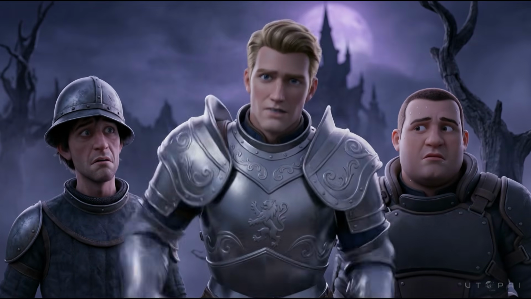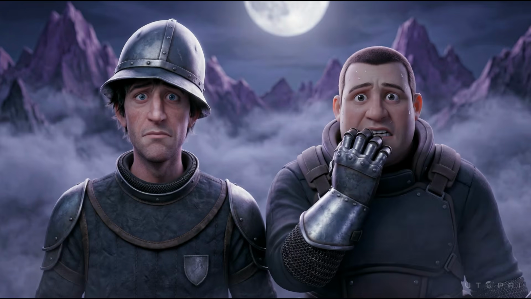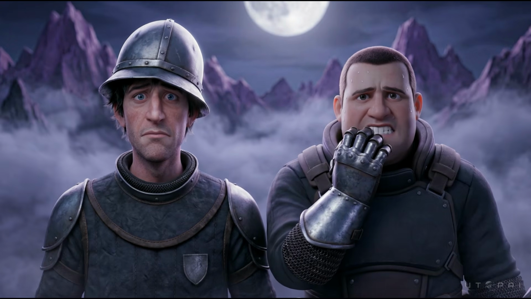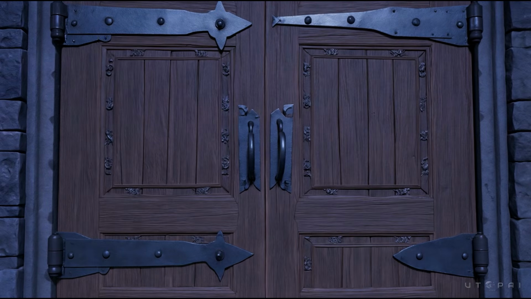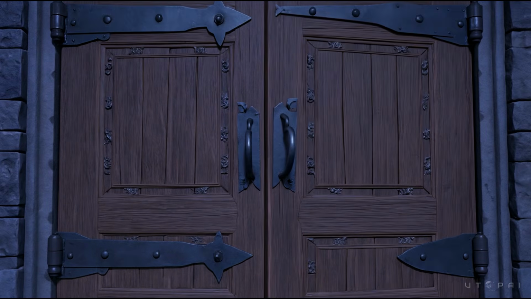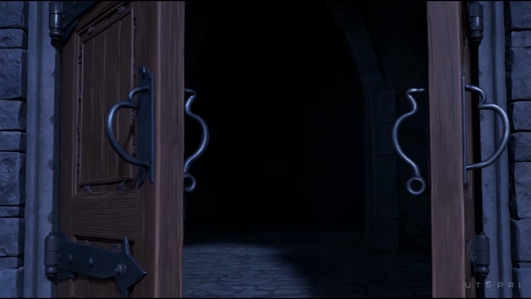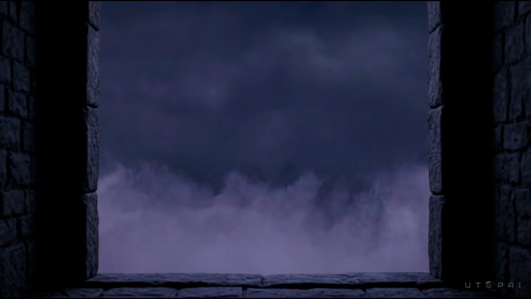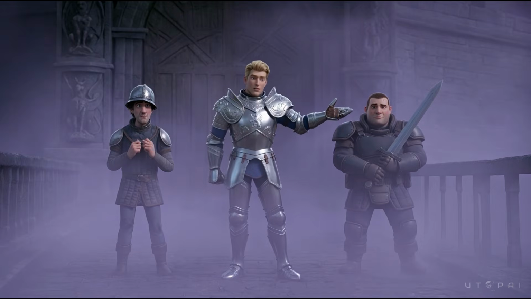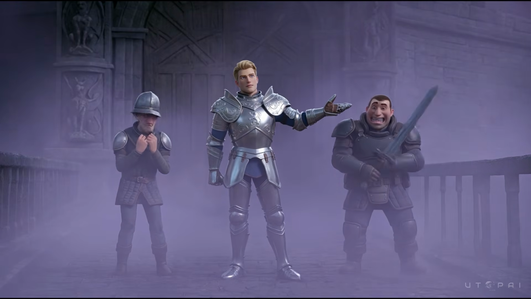Nonsense. I was merely inspecting the structural integrity of his back armor. Excellent, craftsman. Right, structural integrity. Onward to glory! Age before beauty! After you, my courageous men.